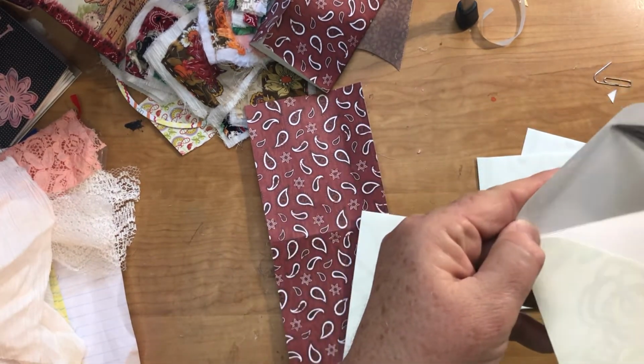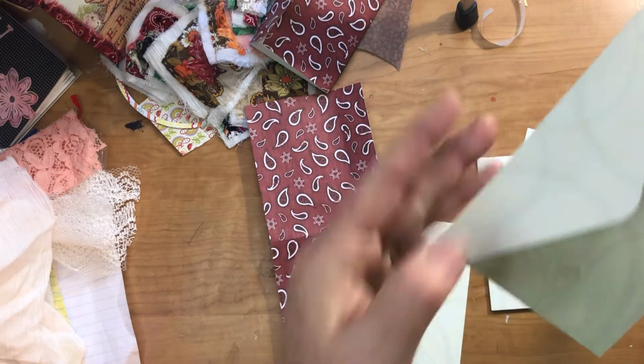I think I hit the camera with my glasses. I'm not used to it being this close.